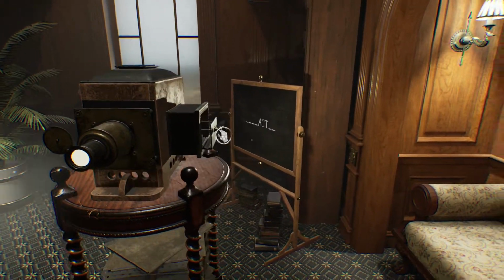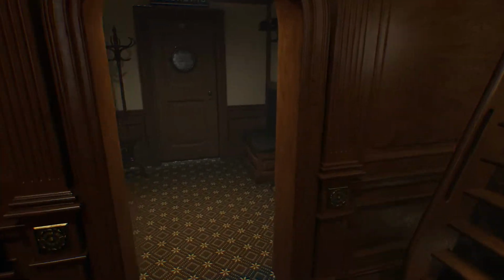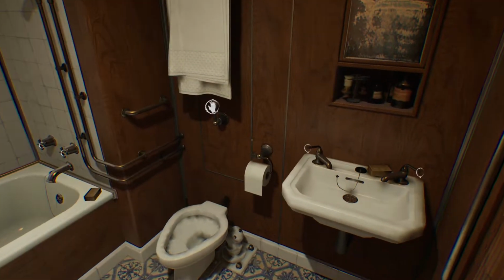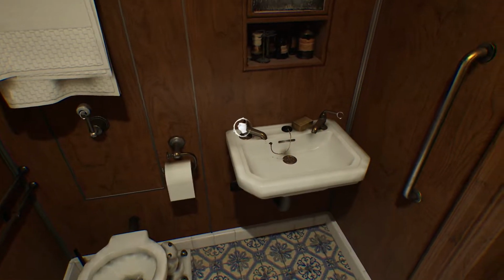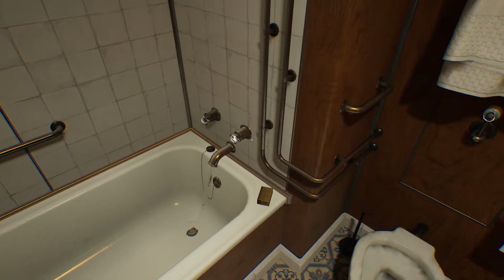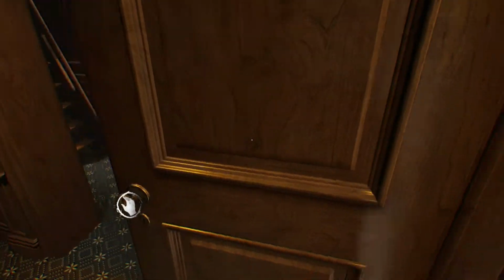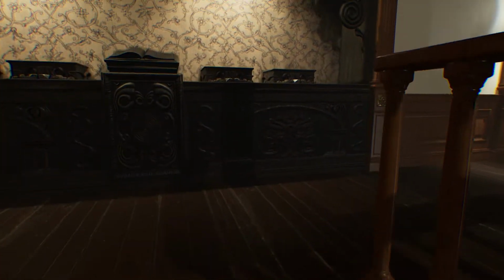Can we use this? No, there's no tapes inside of it, so we can't really use it. So the only thing that we can do is go upstairs, or we can check out this area. We can open this door. No, I can't. Oh, we can open the bathroom. It's a pretty nice bathroom. Flush the toilet. That's so cool, the toilet works. Okay, the faucet works. It's actually pretty cool that you can interact with almost everything in this game. Okay, I'm just gonna leave the water running. Close that door. The only thing to do is go upstairs, I guess.